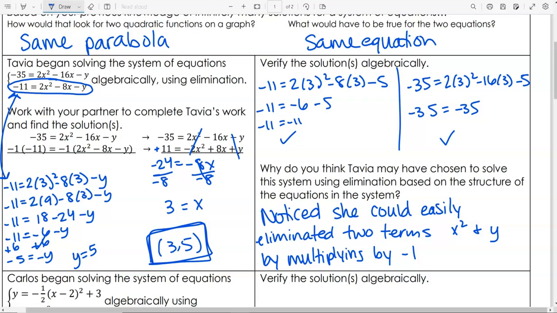So when it comes to doing elimination with quadratics, you have to be able to eliminate preferably 2 of them. That would be nice. You could eliminate just the y and be able to solve for your x. It is possible, but if you can eliminate 2 out of the 3, even better. If you can only eliminate one of the x's, that is not going to do you any good, because then you have an x and a y. That's not eliminating anything. You still have one of each left over. Okay, so you got to make sure you have just one variable left, just x or just y. We good?